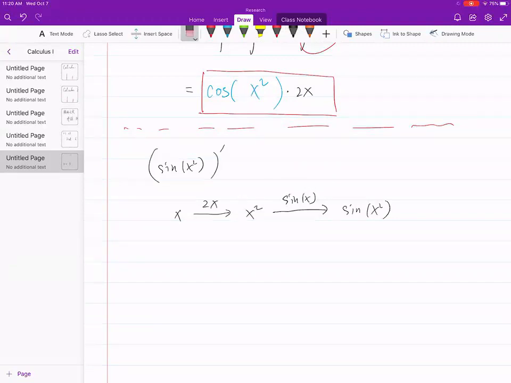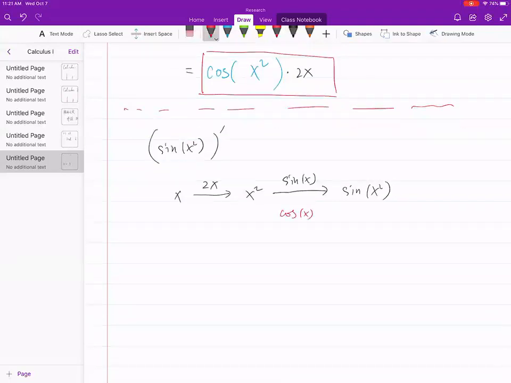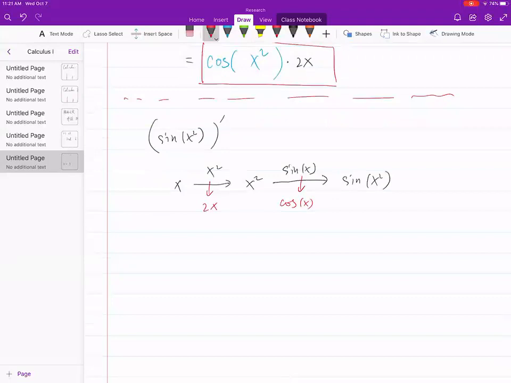Still okay? Now when I take the changing rate, what's the changing rate here? That should be cosine x. What's the changing rate here? That's x squared, so that's going to be 2x. And actually, they really multiply them together. Still okay? Now, do you see that? If you really want to use this, this one starts from here, ends here. Therefore, your x should really be replaced by this x squared here because you're not touching x yet. That's going to be the next step. Still okay? So that's how I do it.